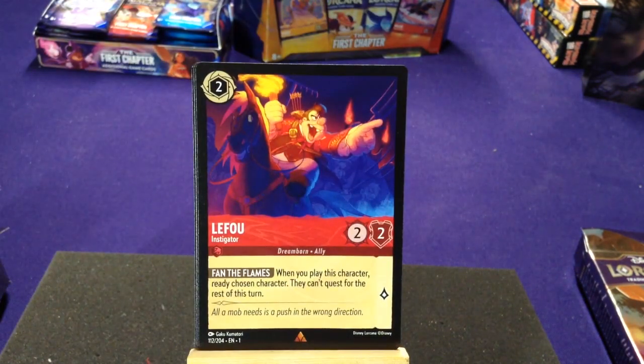This is fun. LeFou, Instigator. This is his Dreamborn, his fantastical self, all dressed up in fancy robes, at the front of the line instead of being the lackey. When you play this character, ready a chosen character. They can't quest for the rest of the turn. Interesting. We haven't really seen a theme yet with red, and actually I've noticed we haven't had too many red cards.